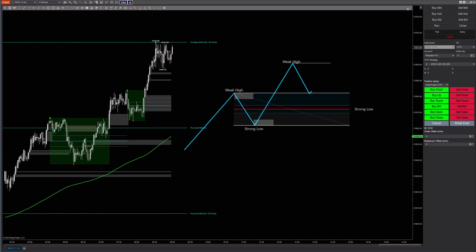bias. Now, I'm using market replay of the last week. I'm recording this on December 22nd, so I've gone back to the prior week, Monday, December 16th, and we'll use the replay to show some examples of this in action. Now, there's a clear logic as to why a trader might look for an entry in these retracement or reversal zones. So let's just dive into that.